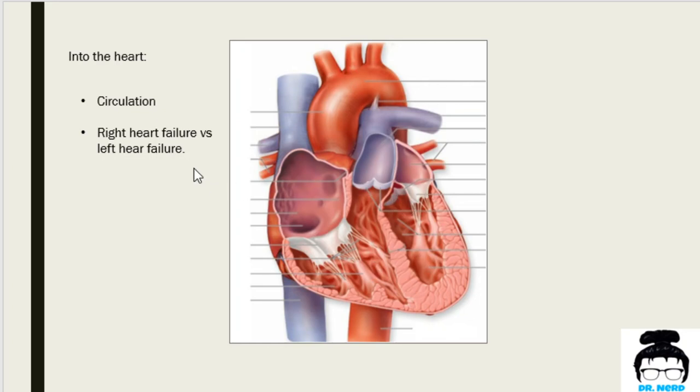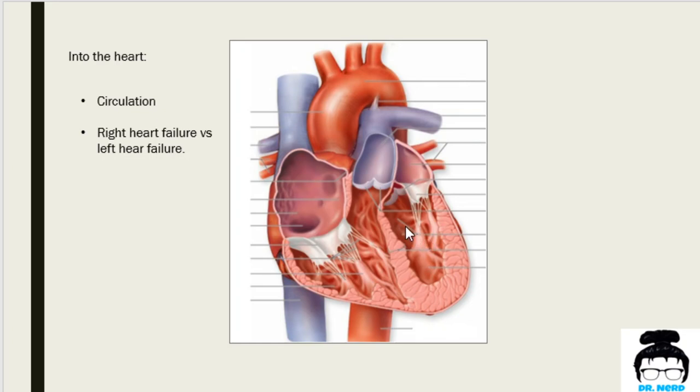Now let's talk about right heart failure. So the right heart fails when there is increased resistance in the lungs, for example. So at any point past this point, if there is an increased resistance there, it will lead to failure of this heart. So if there is, for example, pulmonary edema, there will be backflow of blood from the right heart into the superior and inferior vena cava. It will lead to increased venous pressure, jugular venous pressure, and it may also lead to congestion of the liver.